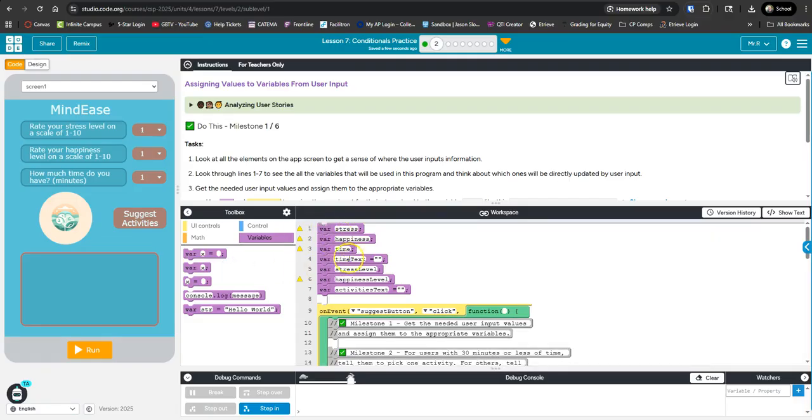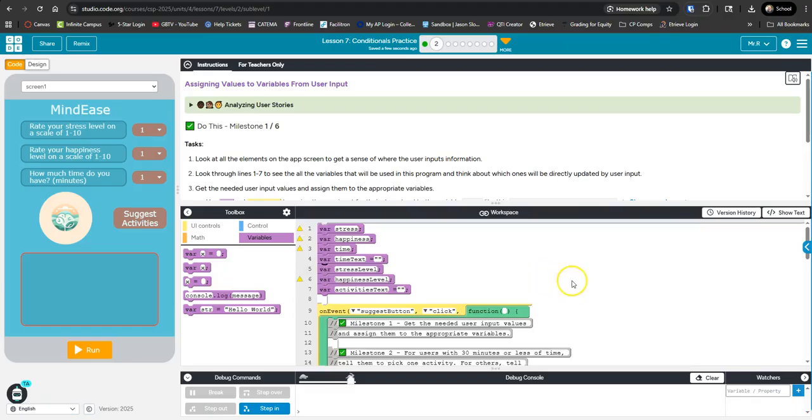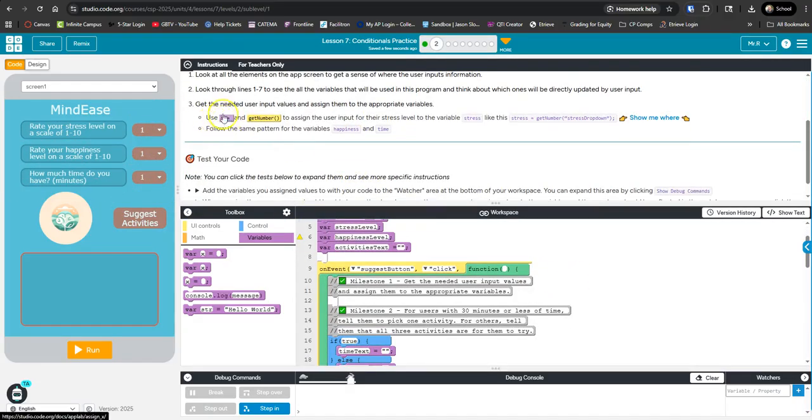Right. For this one here, they created the variable using that keyword var and they gave it a value, so they would have used this one where you can give it a name and assign it a value. So in this case, when these options are chosen in the dropdown, they're telling us to use that x equals this third one, and they're telling us to use the UI control get number, which is a new command for us. So there's 3 dropdowns. There's the stress dropdown, the happiness, and the time dropdown. So they're telling me to assign values to stress, happiness, and time.